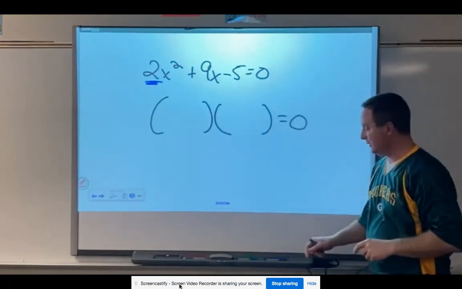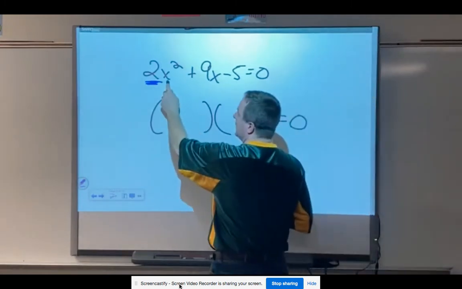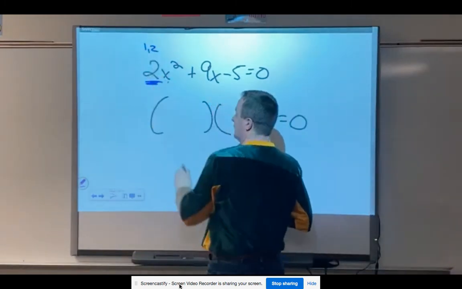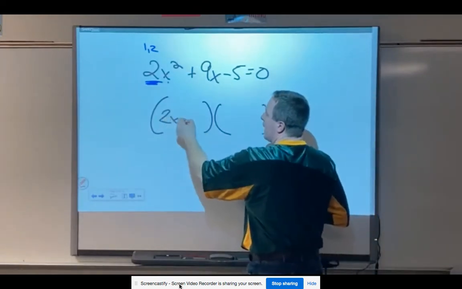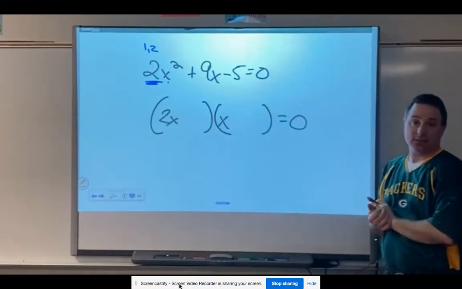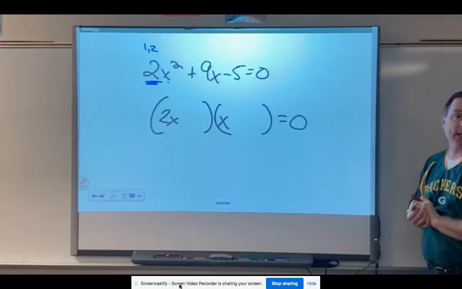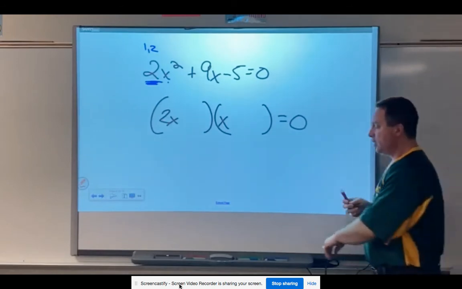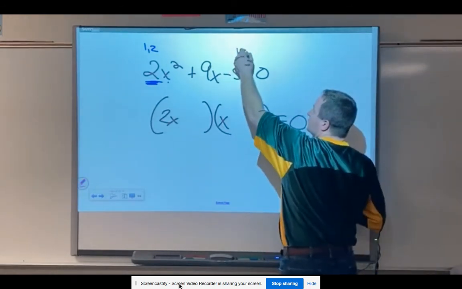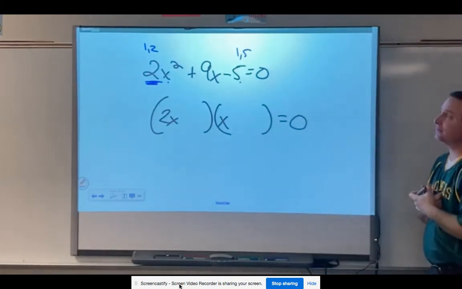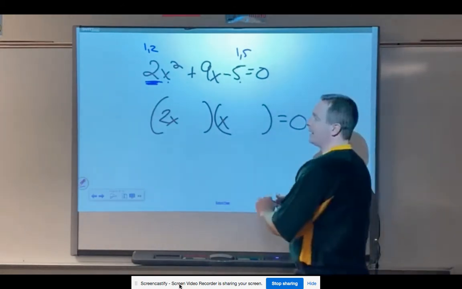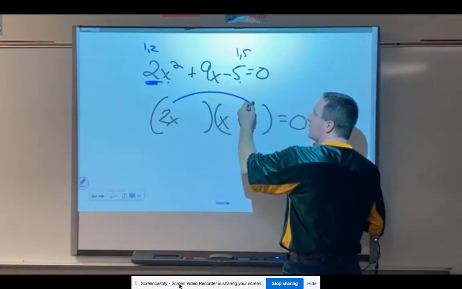Okay, well, where does that come into play? Well, when I factor, if I look at that very first term now, it's not just x and x. It has a factor of 1 and 2 out there. So it could be a 2x and a 1x. We have to put those coefficients on it out there in front as well. When I look at the last number here, its only two factors are 1 and 5 from my factor sheet, which is nice. Okay? But again, now when I do this, I need to choose those factors.